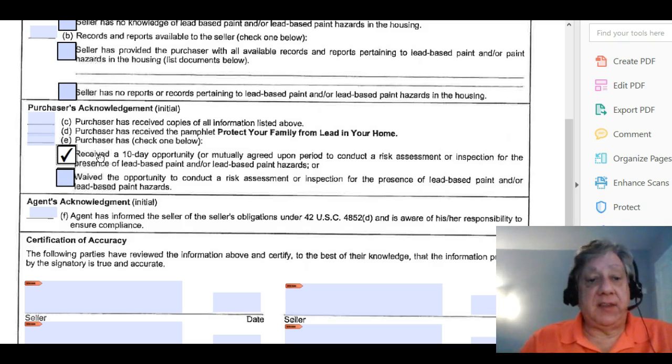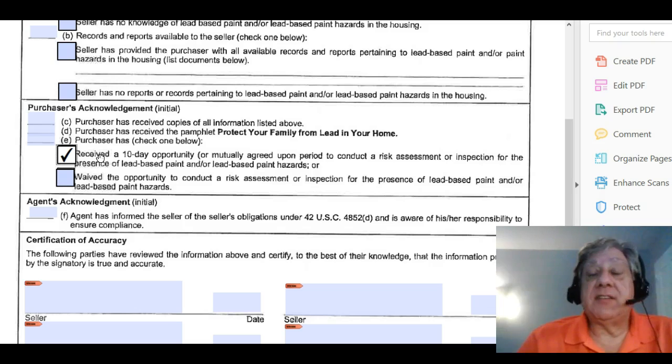Now with that, this is how you explain it to your buyers. We're not saying you're going to have one, but you can if you want. Let's say something happens down the road, you have some suspicions, you can have it. By clicking this, you can't have it if something happens down the road. So this is not implying that you will definitely have it. This is just saying I can if I want, and that's the best way to explain it.